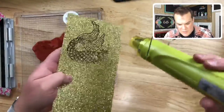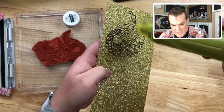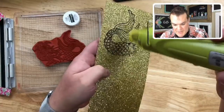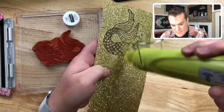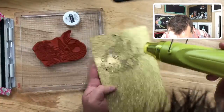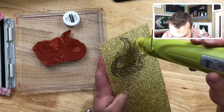This one I have to do at an angle because the glitter paper is so shiny, it's hard to see if the embossing powder is still a powder or if it's been set. So I kind of work in sections on this one. And when you look at it, it should have a glossy look to it.